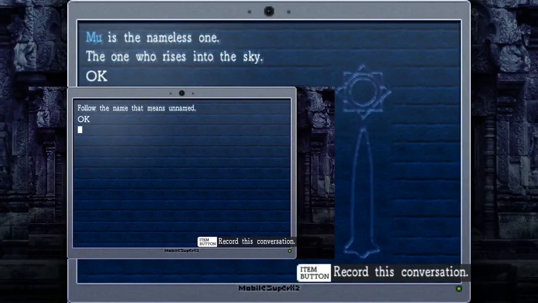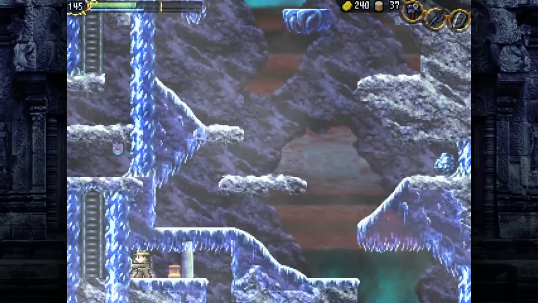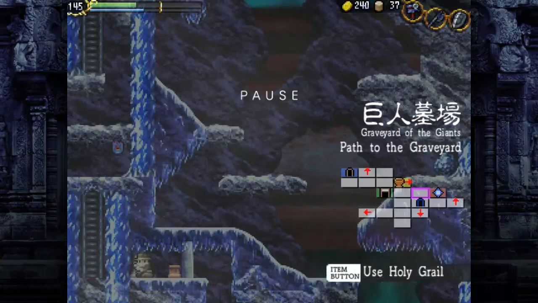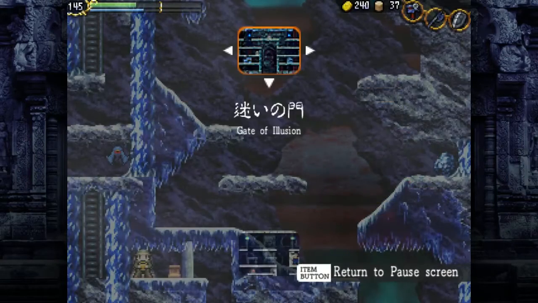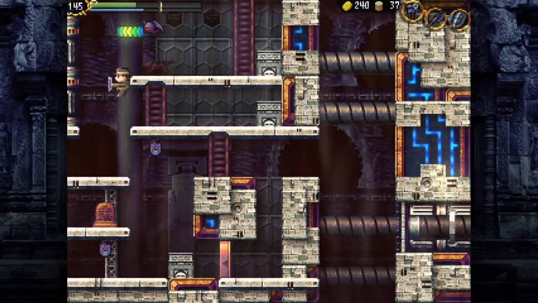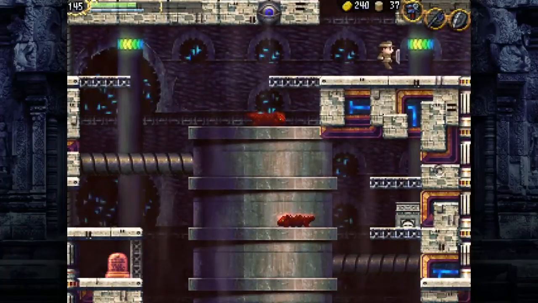Mu is the nameless one. Follow the name that means unnamed. So yeah, what we want to do is uninstall the translator and get that. Much like the numerical alphabet in Mausoleum of the Giants, all we need to do is write down those two glyphs to get Mu. And believe it or not, the stuff in that chamber we were just at in Tower of Ruin is letters for Mu. Well, two of them are. I also spend time writing down those glyphs, so that's why there was that weird additive filter transition.